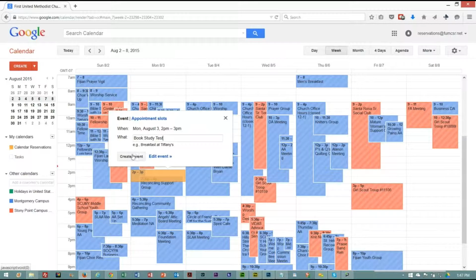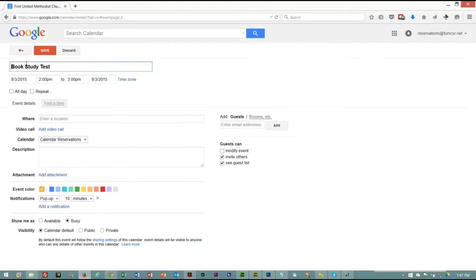And if I clicked create event, it would automatically create a 1-hour event. And that's not necessarily what I want. So I'm going to use edit event, and that's really where you'll always want to go. Book study test. And I'm going to correct the time on this. I actually want it to run from 3 until 4:30, and this happens in the library. So I look here, and I could enter the library name under where, but that's not really the best place to do it. That's where it will end up. But here's the place to go.